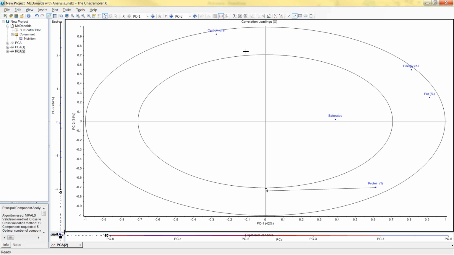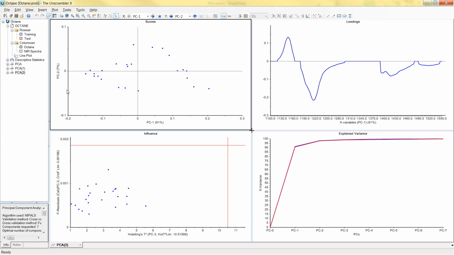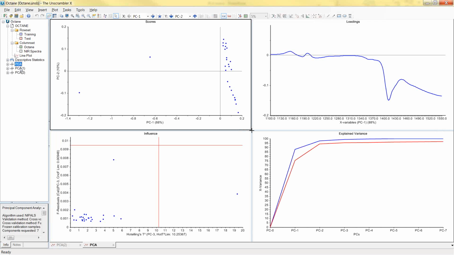Explain the meaning of with or without, marked and unmarked. Okay, so let me open up my Octane data again for that. In here I marked some samples. You see how there are little circles around those data points? And you'll notice it circles them in all of my other plots as well.